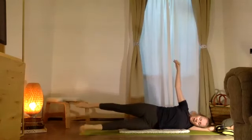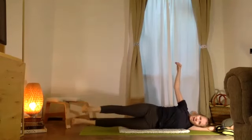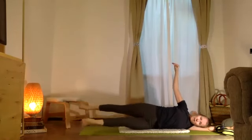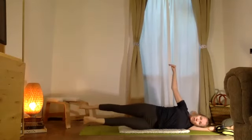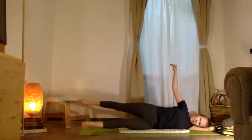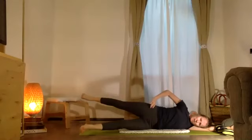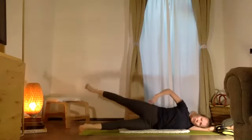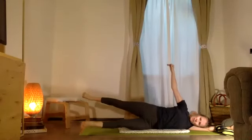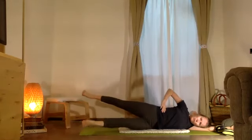Good. Una pierna adelante, otra pierna atrás. So one leg forward, one leg back. 5 and 4 and 3 and 2 and 1. Very nice. So with your top leg back, lift and lower it. La pierna arriba, bueno, la pierna encima. 2, 1. Good. Now your bottom leg down and up. 5, 4, 3, 2, 1.